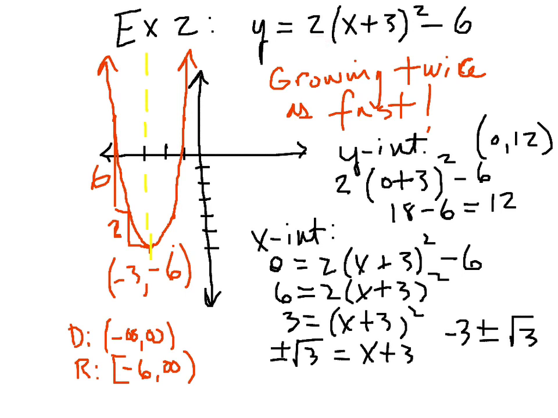And then again, here are the y and x intercepts, the algebra involved. This one's a little trickier because you have to first do the power and then multiply it before you can subtract that 6. For the x-intercept, you just need to remember to get rid of that coefficient. So again, we're using inverse operations. We'll add or subtract first, multiply, divide, and then take the square root, and we end up with this answer as your x-intercepts.